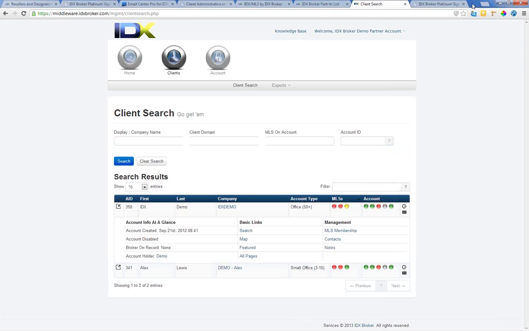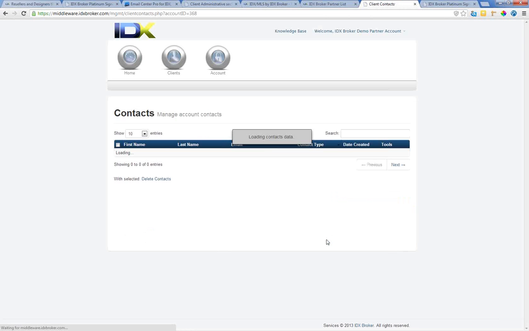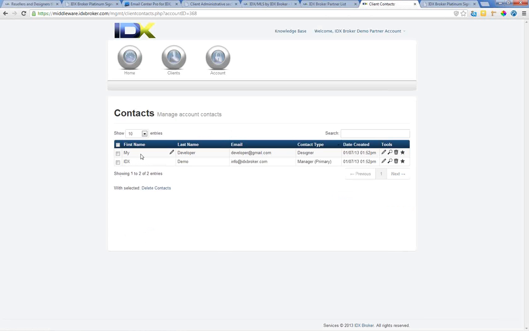So if I go back to that, what you also notice is that there are contacts tied to the account. Contacts, maybe you guys have tech support, account handlers. That's an entirely great use of this. If you want to include them as a contact for that specific account, it means that you can send them credentials as well to log into the account. So I definitely recommend using that.